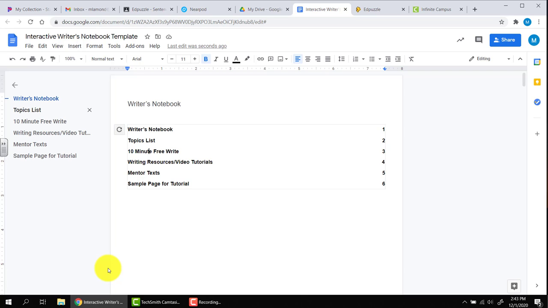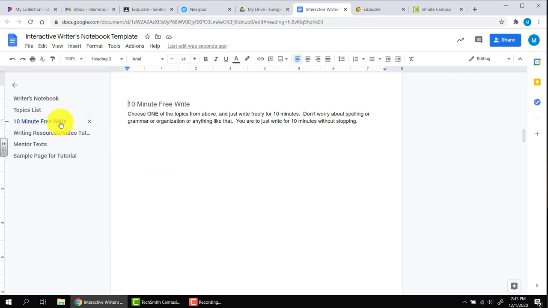If you were submitting an assignment on Google Classroom, all you would do is add that link. And then when I opened it, it would take me right to this page, 10-minute free write. So it's kind of nice because by the end of this, we're going to have many pages in here, and we'll be able to find the exact one we want by creating and utilizing the links. So this has just been a basic piece. As we add more, we'll walk through the step-by-steps. But right now I want to go over how to add pages and how to update the table of contents.